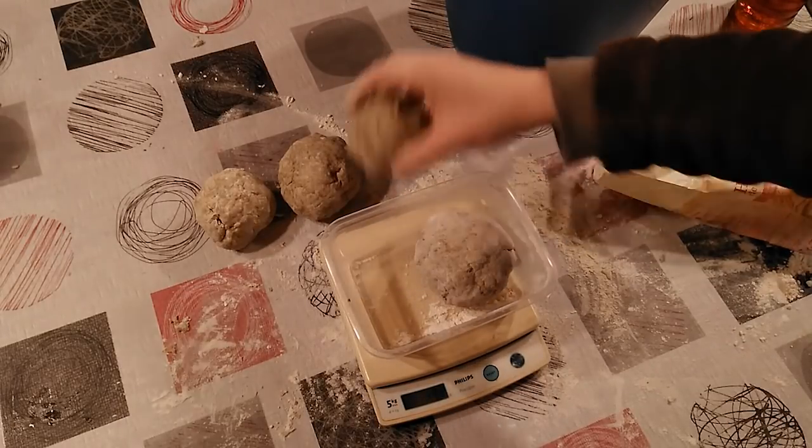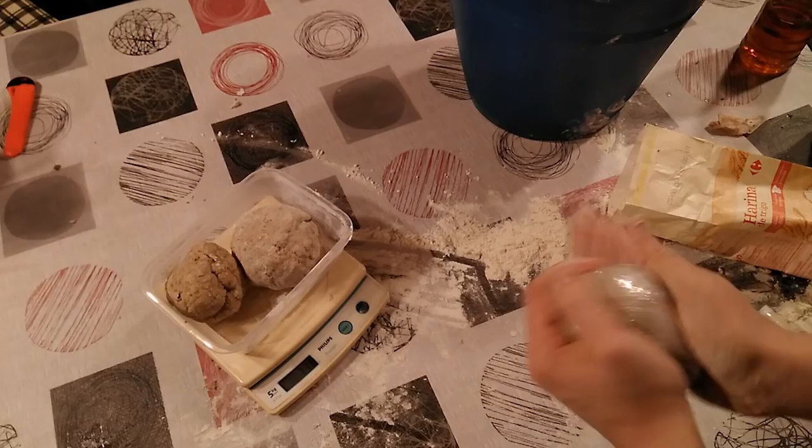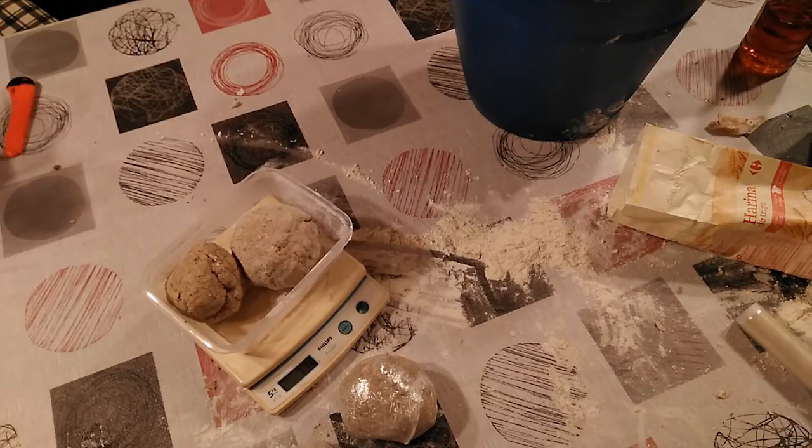When you are done, weigh your balls. My balls are quite heavy, almost 1.5 kilos. Use transparent film to keep your balls moist and ready to use.